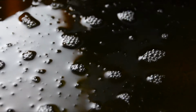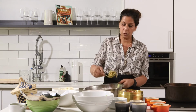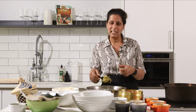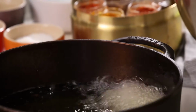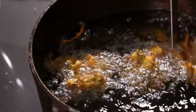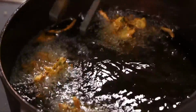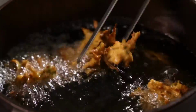We have vegetable oil that's been heating up. I just take a spoonful, not too big because it's then not gonna cook from the inside. And we're gonna drop it right in the middle. And so it's gonna sit together. You can already see it's not sticking, it's kind of floating, it's cooking through. It's gonna create a nice golden crisp on the outside.